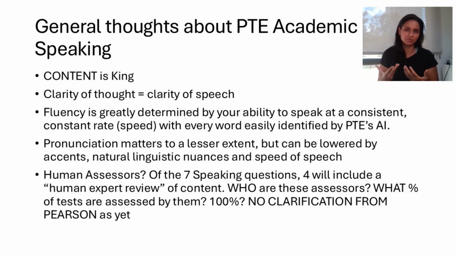One example is, say, a very thick Scottish accent. Sometimes AI may struggle to understand it, even though a Scottish person is most likely going to be a native English speaker. Natural linguistic nuances. Now, when you speak to a human being, if you're from a different country, there are certain ways people speak English and there are certain ways Italians speak English, and these nuances influence AI, unfortunately. Okay? They say it doesn't, but it does.